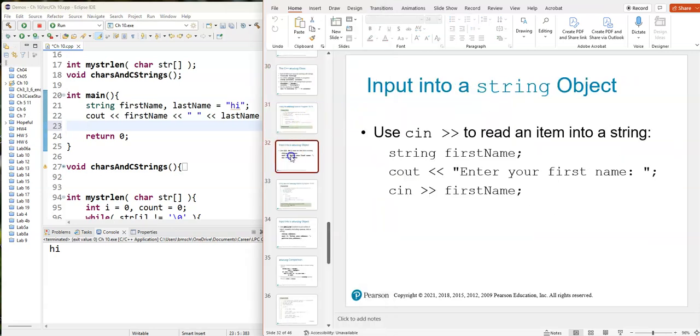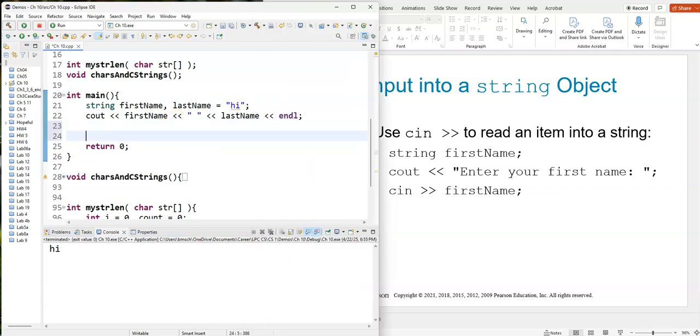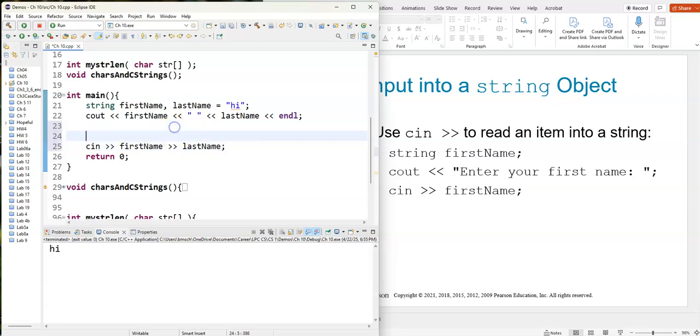Here's an example. Don't care, we just did one. We can use cin to grab a string. Make sure you prompt the user.